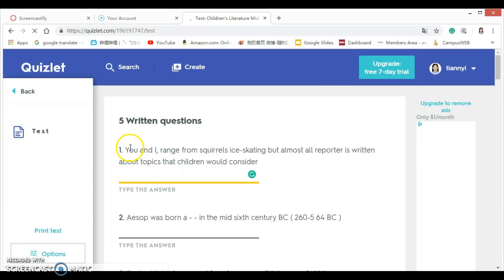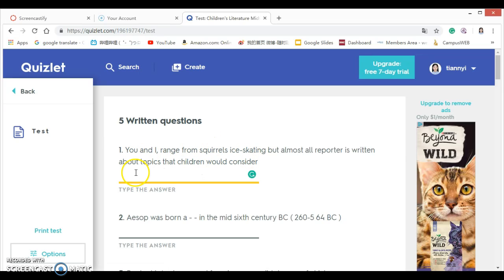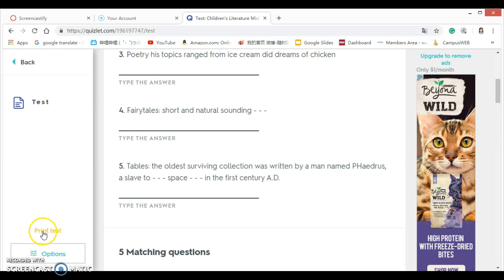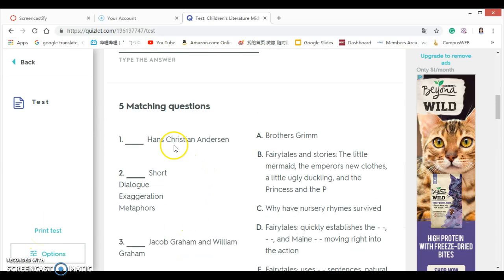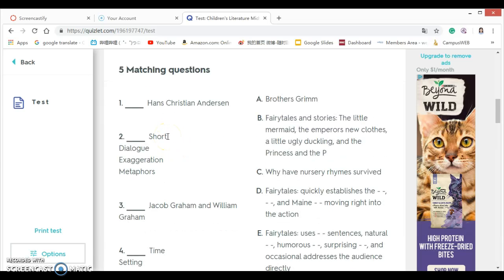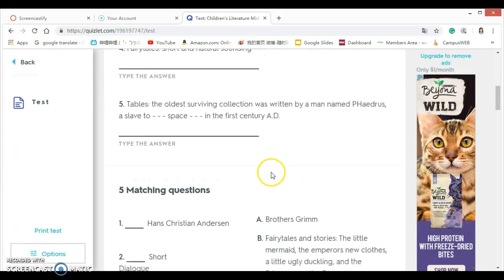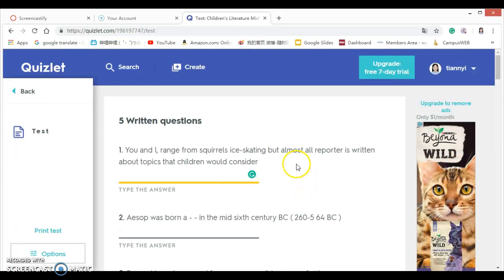Like this, they have some questions and you can type the answer, and then you can also print the answer for your students. So whether it's students learning the knowledge by themselves, or teachers who want to create a test for their students, they can go to this website to research the information, the quiz or the flashcards or anything they want for their students.